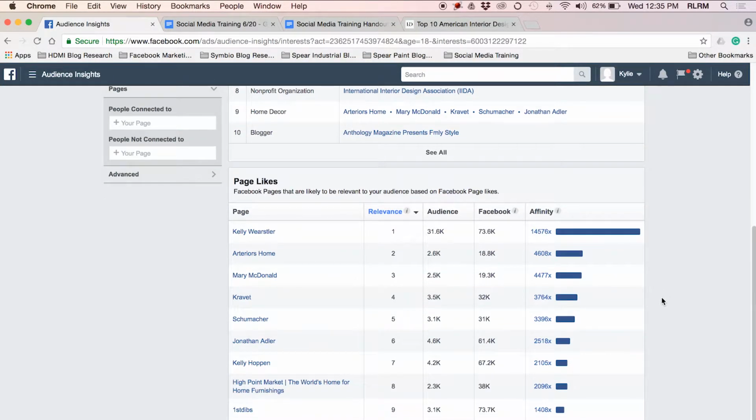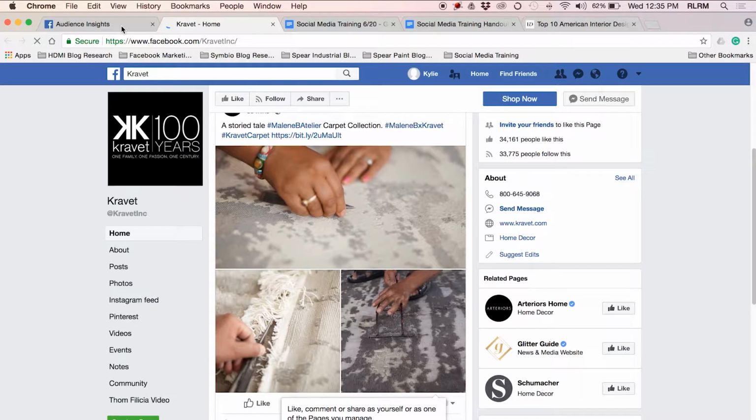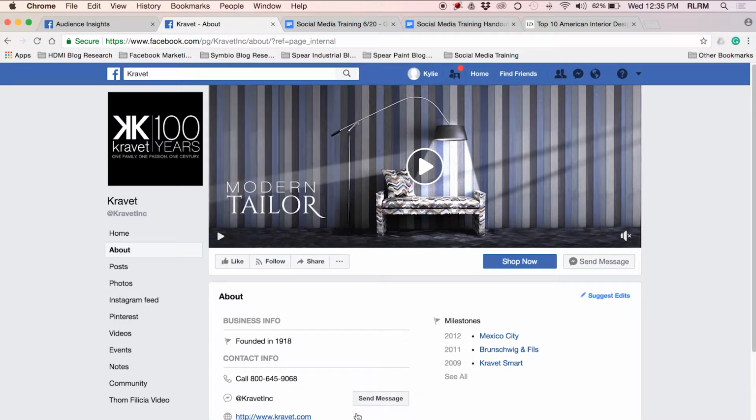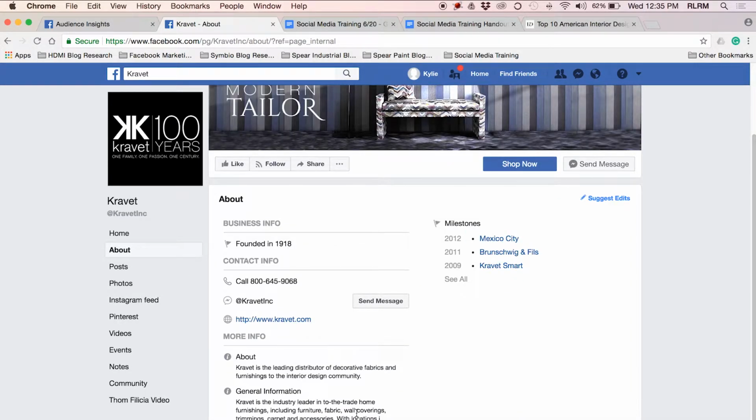All right, so Kelly Wersler, if I go down, page likes. Do I see anything here that I also like? Well, I'm not a big fan of Schumacher designs. I am of Kravitz. And by the way, you can click on these and it'll take you to their pages. You might not be sure what all of these pages are, so you can always just click the link and then go to About. Is this a potential interest for my target? Find out what the client's business is. It is a potential interest, just because me as an interior designer, now you know your audience.